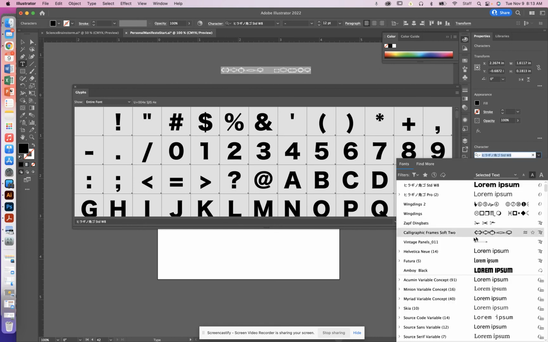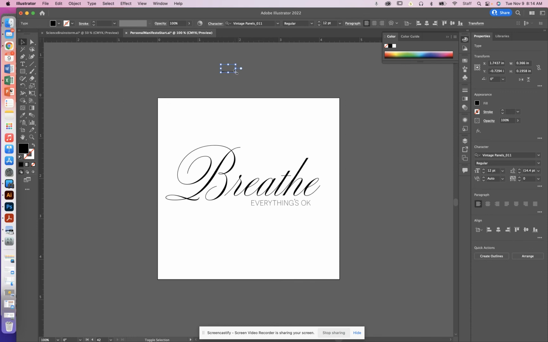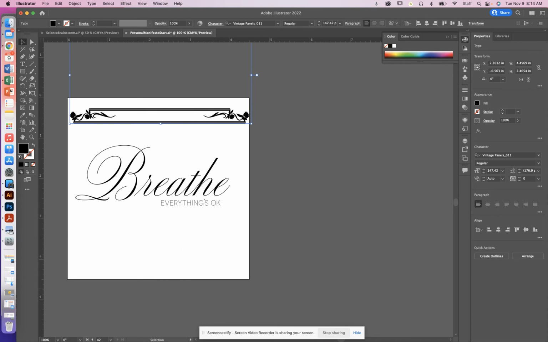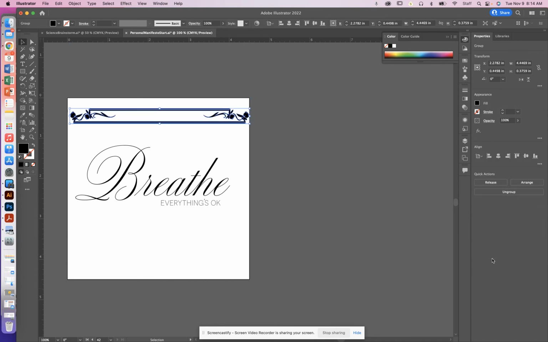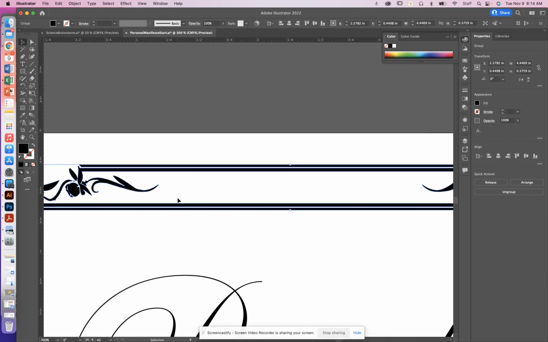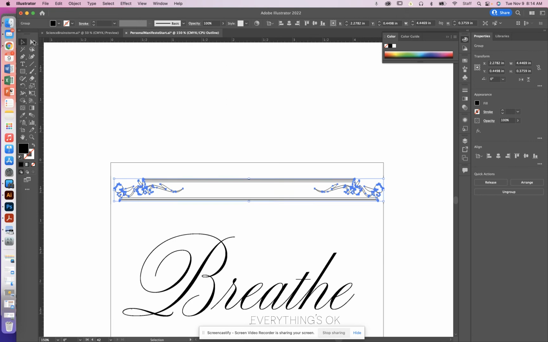Click over here and find, I did one that was vintage panels. So with something like this, I can choose, these are just panels that are set up. Now, right now, I can hold down the shift key and make this much larger. And I've already got something that's more decorative. What I can do is create outlines. And by doing create outlines, this turns it into editable areas of text. Now, I can actually go in and use the eraser if there's certain areas that I want to get rid of. And so I can get rid of that. I can grab anchor points and delete those.